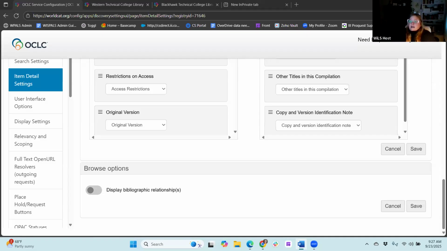Or another option is if it is contained somewhere else, like a collection of something, like you have a full skeleton, perhaps, but all the bones are cataloged individually and can be checked out individually or something like that. They're cataloged separately. That would show a relationship between those bibliographic records. So that's what that means.